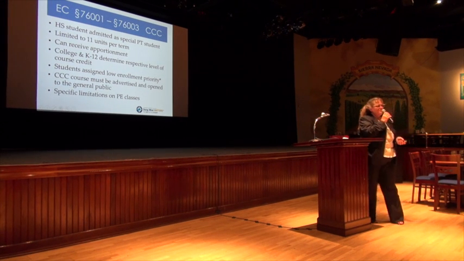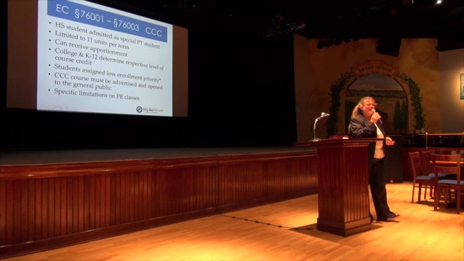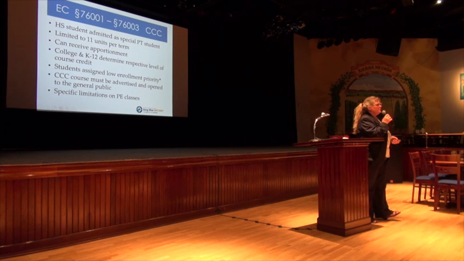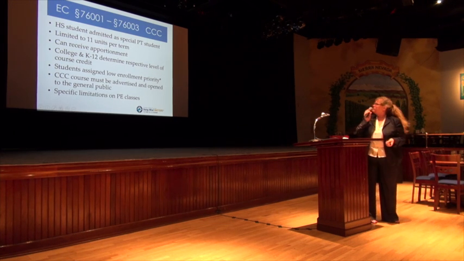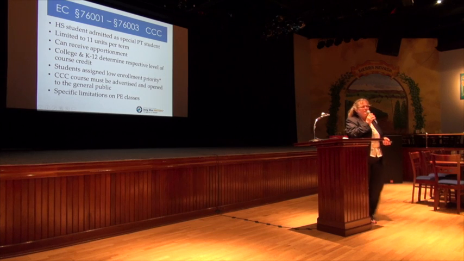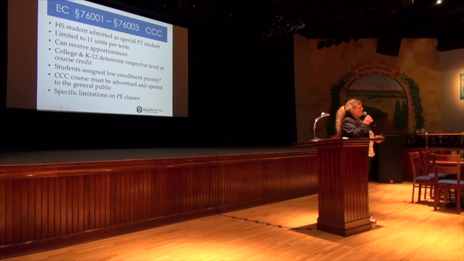And here's one that sometimes gets tricky. Community colleges have to advertise the course. And for them to get apportionment, this being the community college section, they have to allow anyone from the public to enroll in the course. And there are some specific limitations to PE classes. There are percentages that have to be monitored for PE courses.